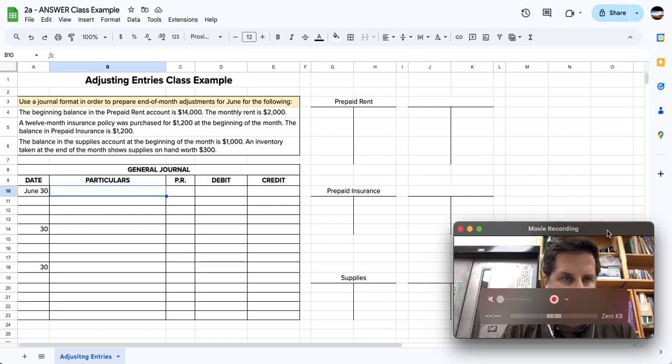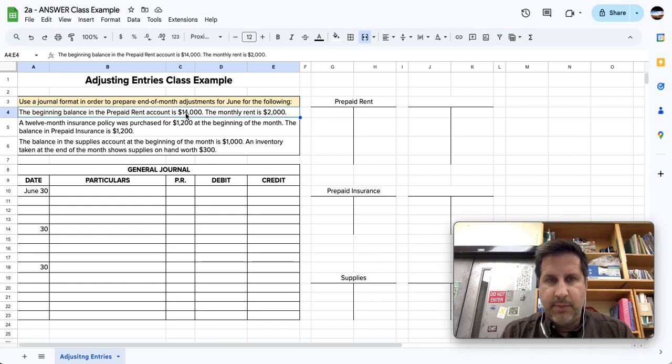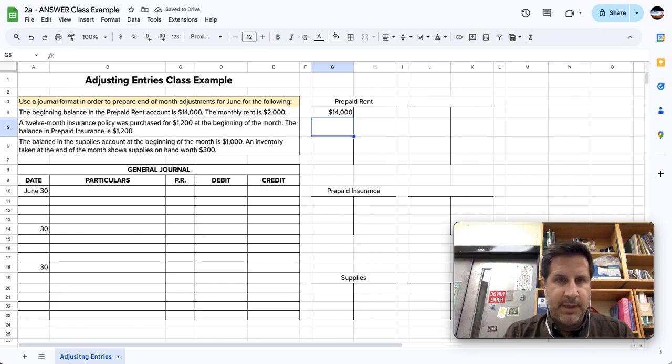All right, so let's start here. This is the type of journal you're going to see. So in the first example here, we had prepaid rent for $14,000 was left. The monthly rent is $2,000. So our prepaid rent is valued at $14,000. If rent is $2,000 a month, then we know what's happening is because this is June, we've already paid for January, February, March, April, and May, which is $10,000. So we would have had $24,000 in this example. Take away the 10 we've already used, we have 14 left.